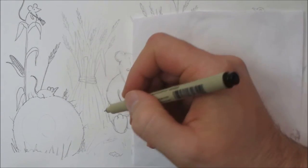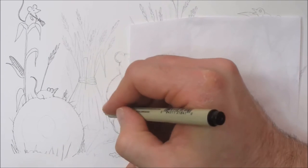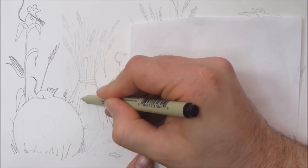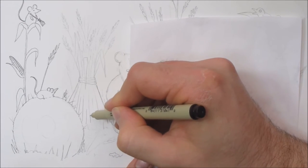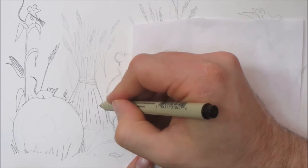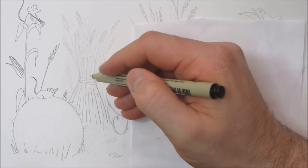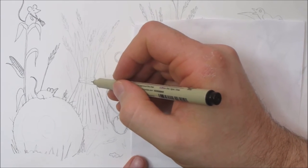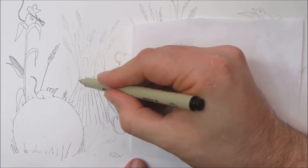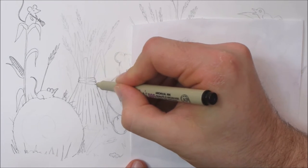You can see roughly what I do. I usually work much faster than this with the pen strokes, but I'm doing it slightly slower for two reasons: one, so you can see what I'm actually doing — I'm essentially just going over the pencil lines I've already drawn freehand. The other reason is I can't get close enough to the paper to see properly, so I'm holding the pen slightly further away than usual, which is less accurate. Otherwise I'd just block the camera view.